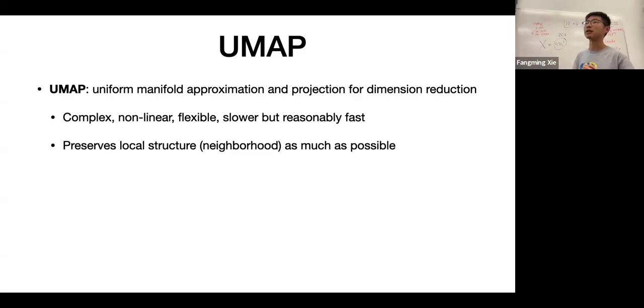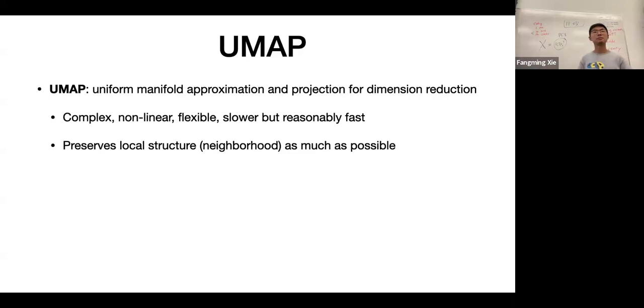But UMAP involves a lot of calculation, and it cannot be explained simply by a rotation or anything. What it does is try to preserve local structure, or your neighborhood if there is any, as much as possible while you reduce it down to a lower dimension.